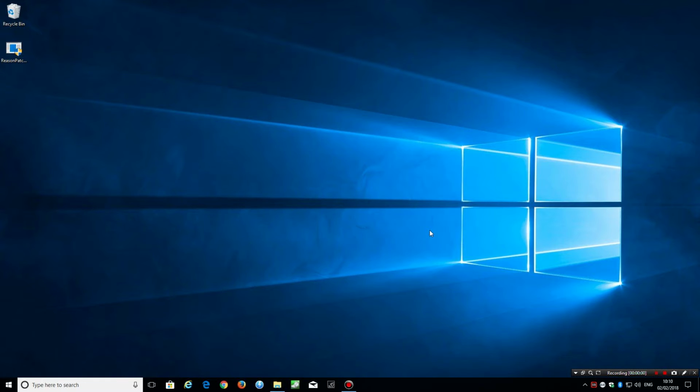Hello, and today we're going to be running Propellerhead Reason 5 on Windows 10. This is an unexpected error that people might be experiencing if they've got an AMD processor. It doesn't affect Intel processors, just AMDs. Also, this patch will work on Windows 8 and 8.1 apparently, and also Reason 4 or below. Maybe works on Reason 6, but I've only tested this with Reason 5.